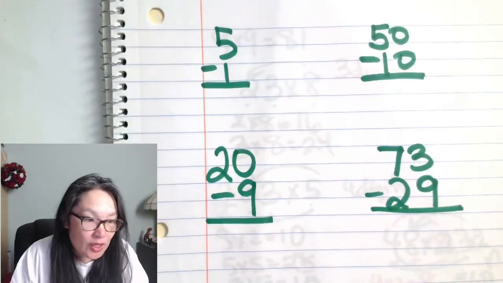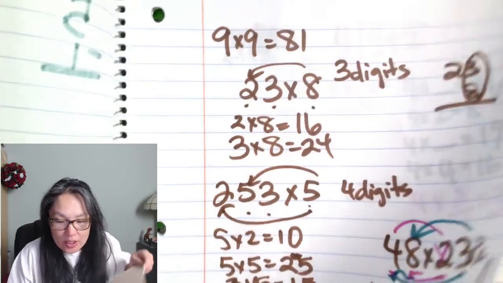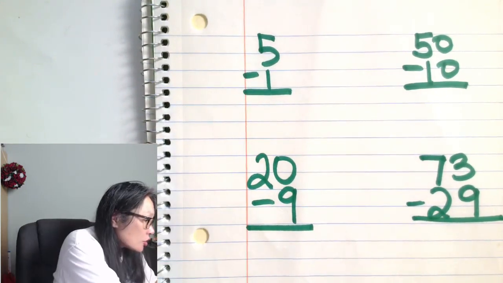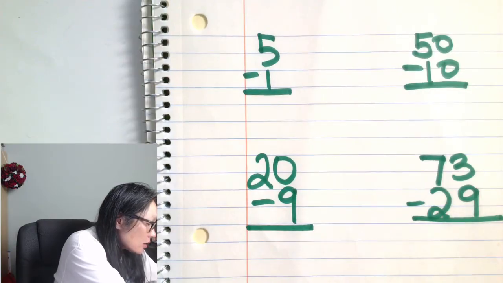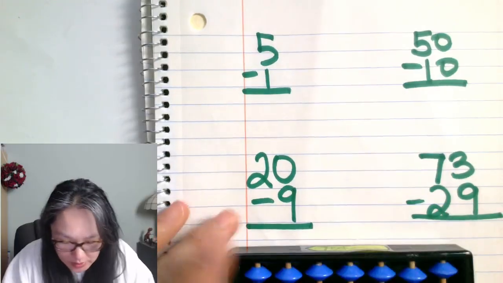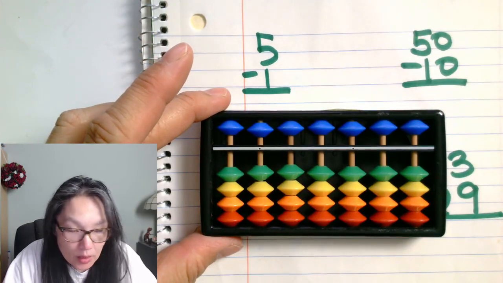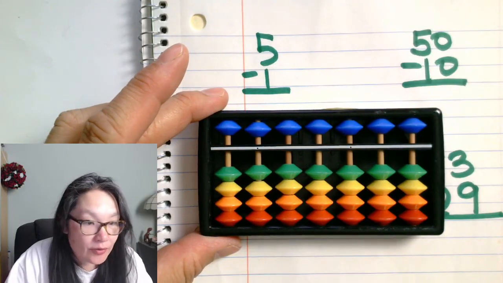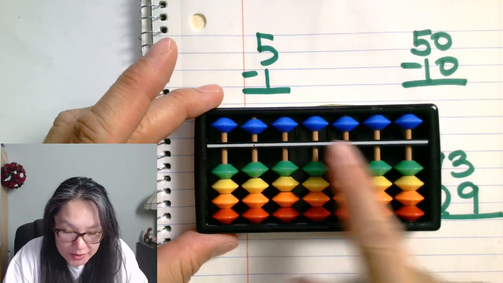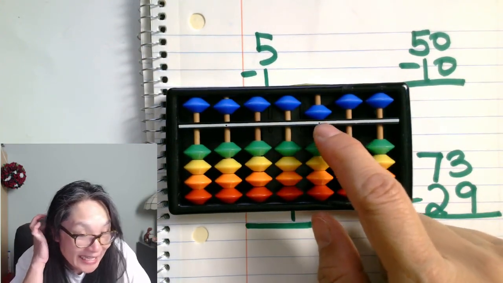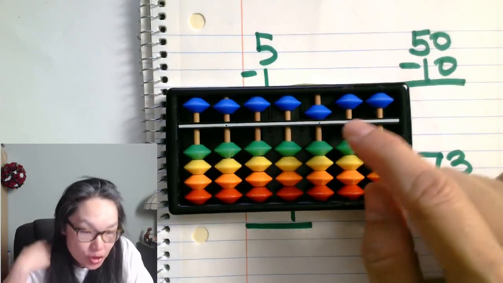So here's my question. Let's start off with understanding how to do a subtraction. So what we're going to do is we're going to minus the 1. Notice when we minus the 1, I'm sorry, I had a little brain fart. I want to have a 5, so I add the 5. Now notice I want to take away the 1. I cannot take away the 1. My abacus shows me I can't take away the 1.